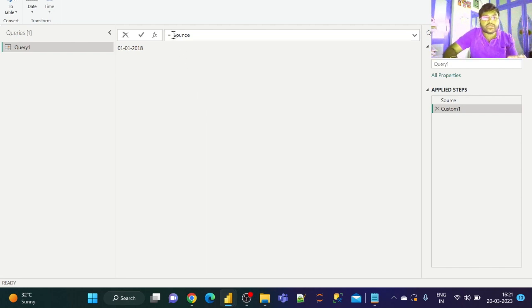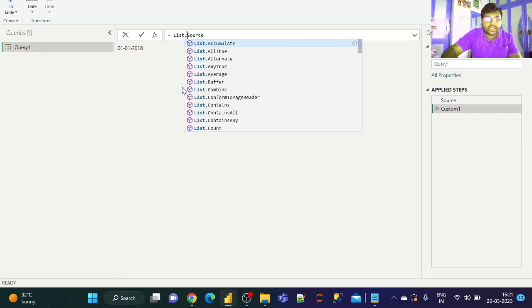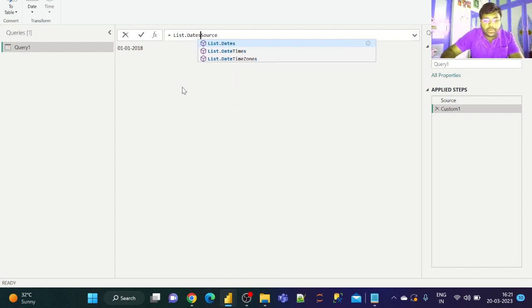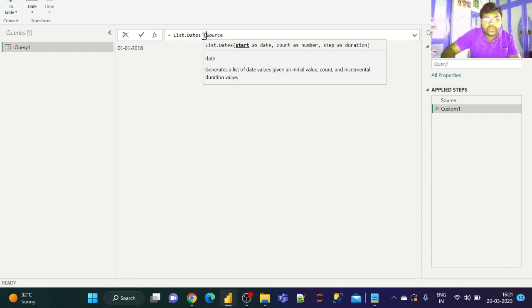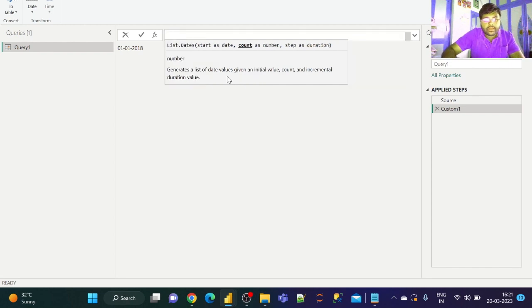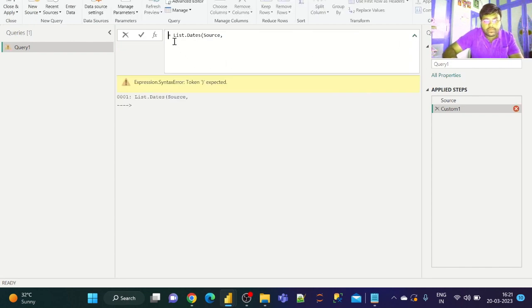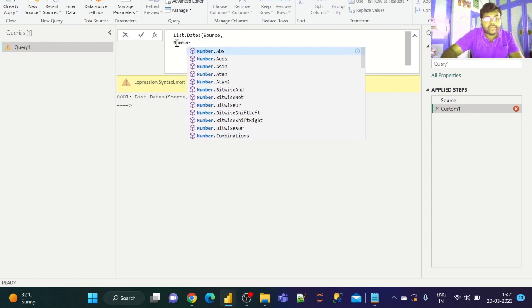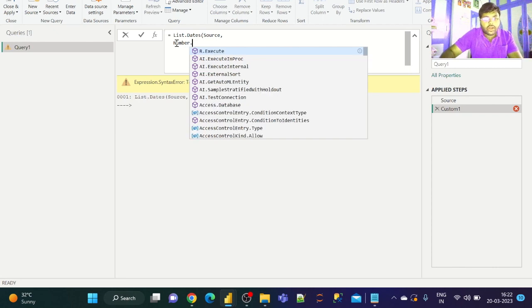Once we get Source, let us write our main formula, that is List.Dates, and open the braces where we have Source as our first parameter, then comma, and as a second parameter let us type Number.From.